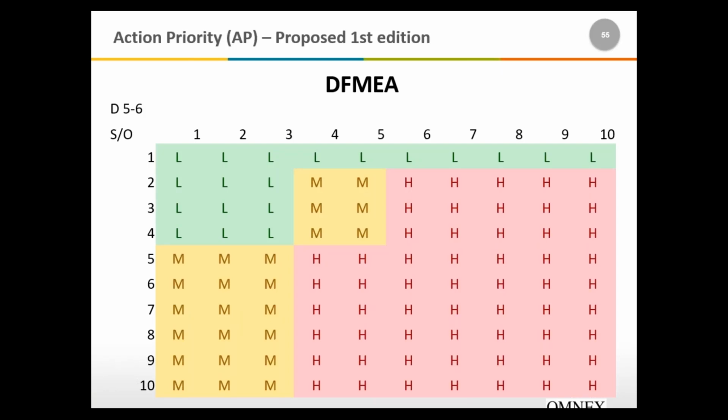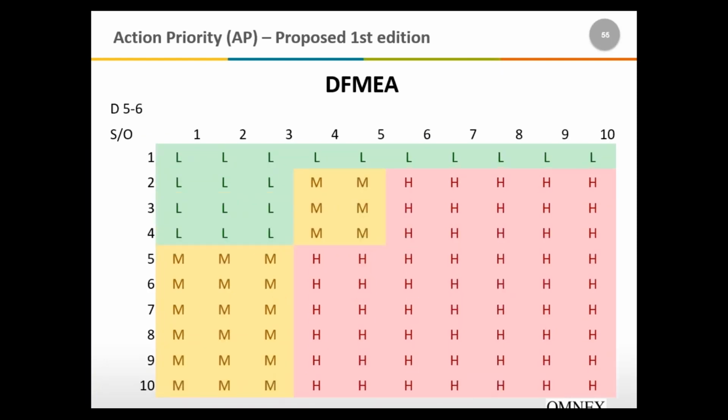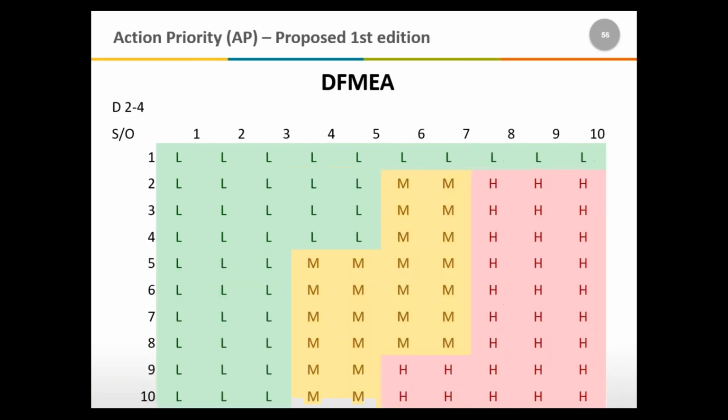Evidently, timing is bad. Anyway, you've got the 5 and that, and this is the 2 through 4. Notice that with the detection values at the low end, you have a lot more low-risk items and a lot less high-risk items. So we have that, and then finally the last table slide in there.